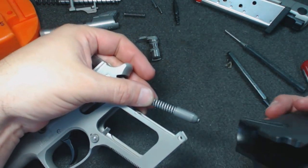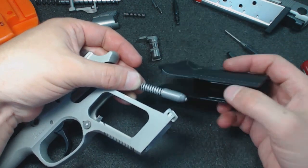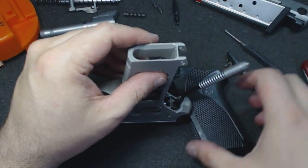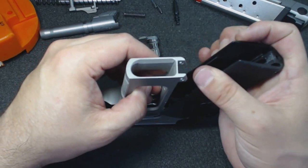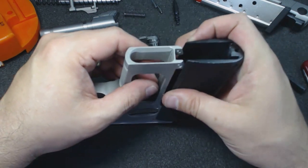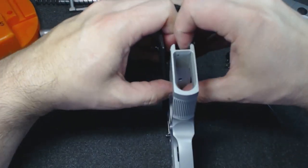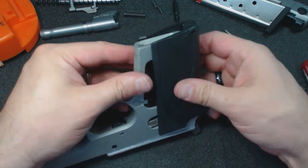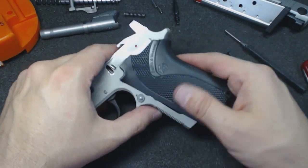So as I mentioned, now that spring does ride in the bottom there, and we do have to be careful getting these started. I find the easiest way to do all of this without breaking anything is to come in from the back and stretch these over right from the outset. And once you get them started on, then it's going to be pretty easy.